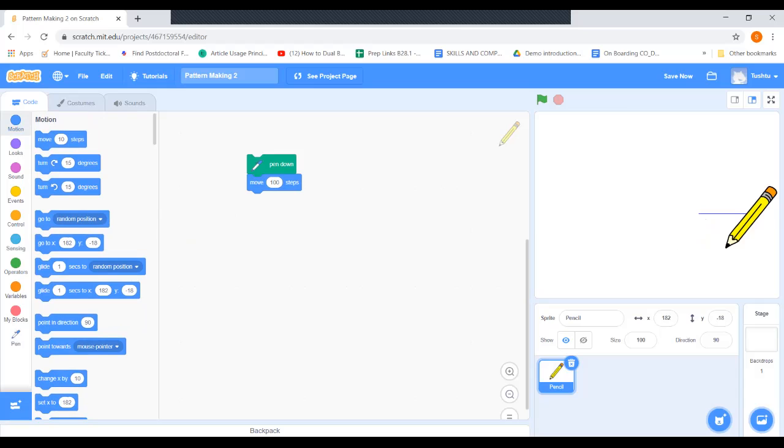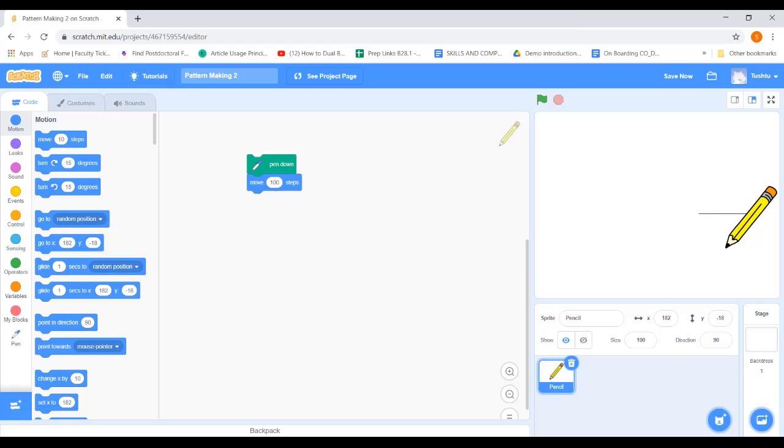Now if we want to make a triangle, what do we need to do? Move some steps and then turn by some angle. We are starting with an equilateral triangle. It has 3 angles of 60 degrees each, but we are not going to consider the internal 60 degree angle. If we consider the external angle made by the triangle, that is 120 degrees.